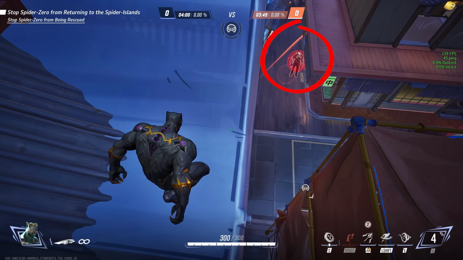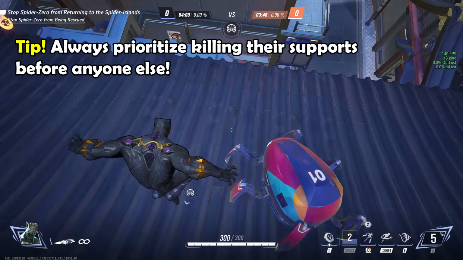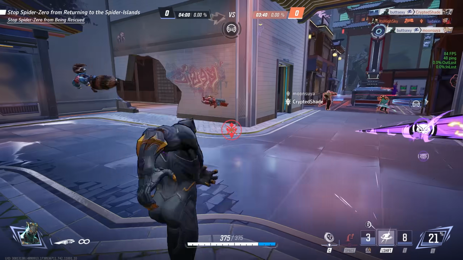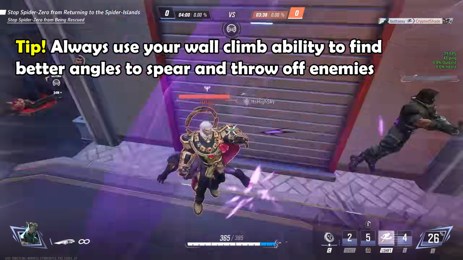I spot the enemy Thor with the Magneto bubble on him. This is a huge defensive cooldown that you need to be aware of, and with it being down, it gives me an opportunity to dive. If the tanks are passing through the choke, I know that the supports are going to be close behind. I hop over this wall with my wall climb and double jump, and I'm going to look for their supports. I spot them, and I engage with the spear dash combo. With their supports down, it's going to be incredibly hard for the enemy team to win this, so I look to finish off these kills.